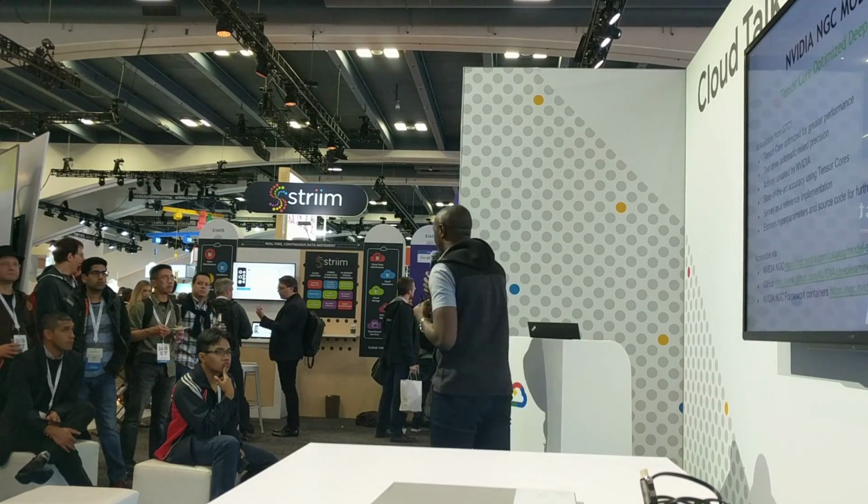This is another new announcement. It's talking about model scripts that are now available on NGC as well. At our GTC, which was more or less 2 weeks ago, we announced 14 new optimized containers for deep learning. You can think of them as examples that you can pick up and build on top of. It's more or less like building on the shoulders of giants, I believe is what they say.